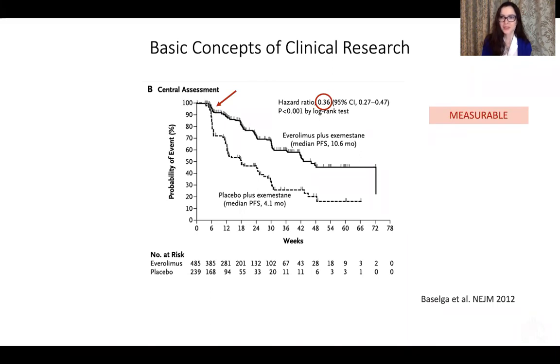So the slide we are seeing now was presented in one of the most important oncology conferences a couple of years ago, 1 decade ago, with this significant, huge improvement in progression-free survival outcomes for patients with metastatic hormonal receptor positive breast cancer, HER2 negative. This was a combination of treatments trying to overcome endocrine resistance.